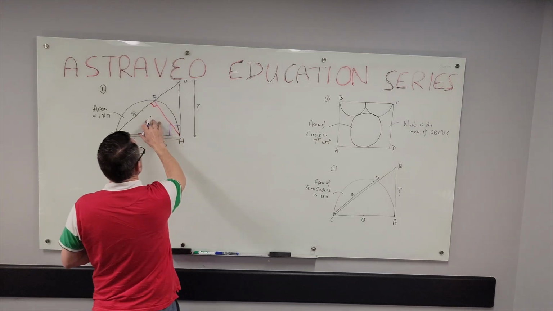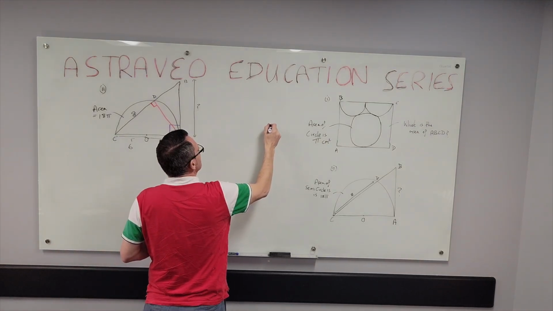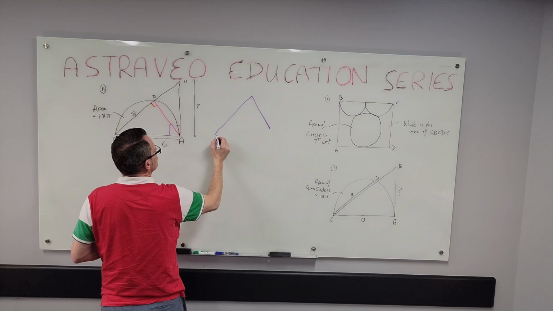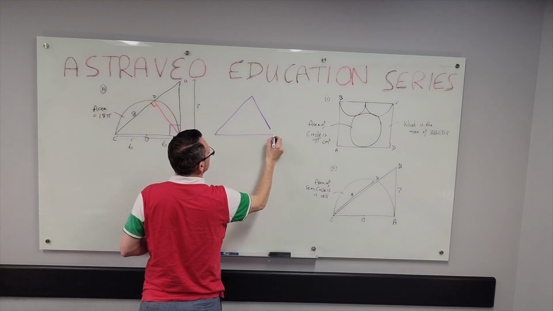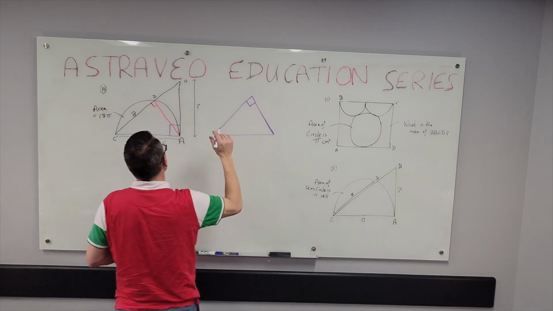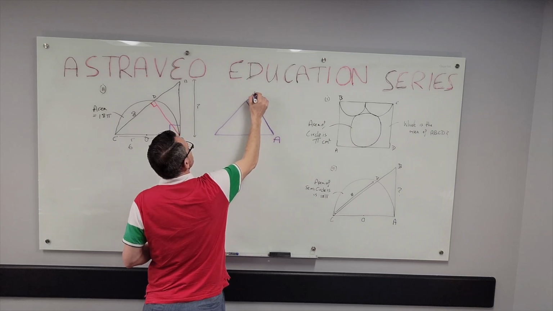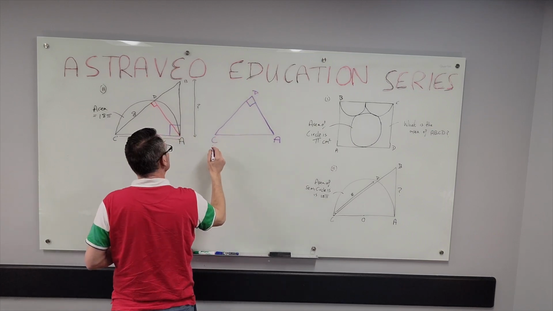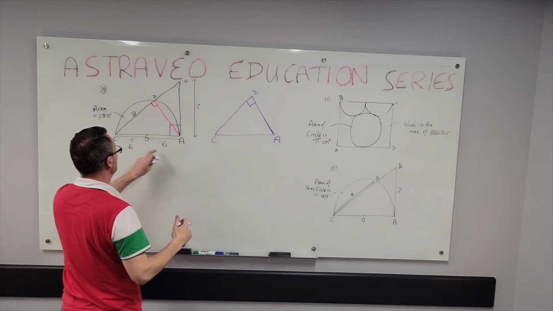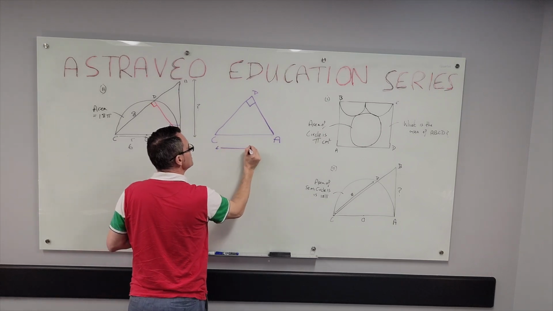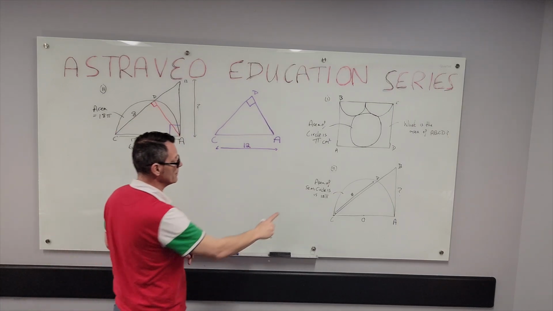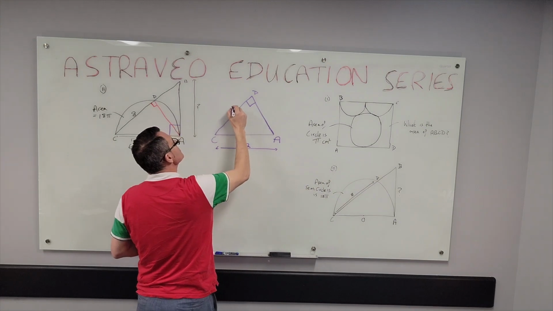So let's just take this triangle alone. Forget all about the rest. That's why I love pen and paper or a whiteboard like this, because, let's see if I can draw this properly. I'm not doing the world's best job. Well, yeah, pretty close, not bad. This we know is 90. Doesn't look 90, but it is. This is A, this is D, and this is C. Now we know the length AC. It's 2 of the radii. This radius and this radius is a diameter. So it's 6 plus 6, which is 12 units. We know the distance CD. We were given it in the original question. CD is 8 units.